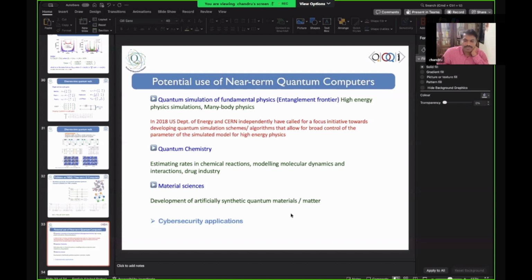Would adding one more qubit increase the potential computational power by 2x? Yes, every qubit increases the potential of the computational power by 2 times, right? That's what I said yesterday, because it's 2 to the power of n. That's how computation scales up. So every time you add one additional qubit, the number of basis states you get doubles, and then your computational power also increases.